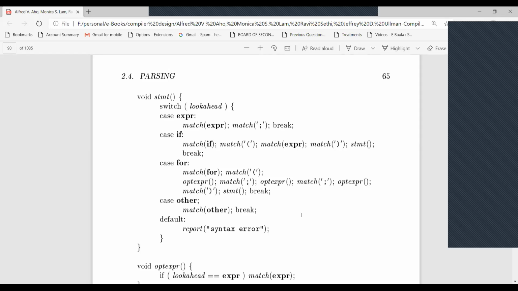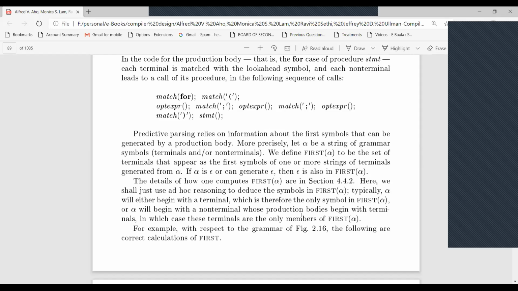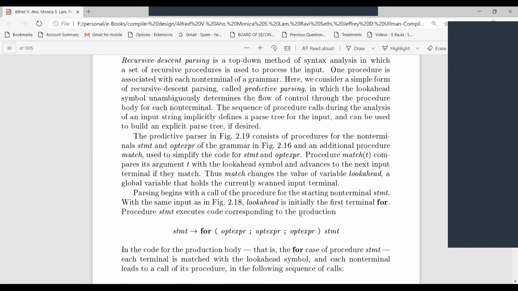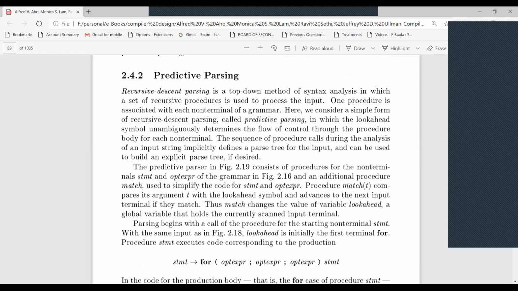In this, the predictive parser of the pseudocode that we saw consists of the procedures for the non-terminals. One is the statement as the non-terminal, and the other one is the opt expression.